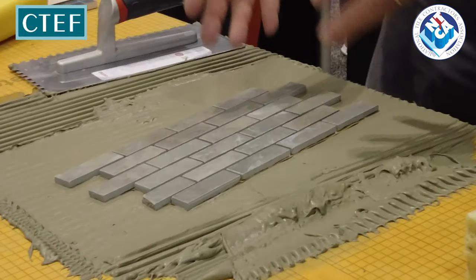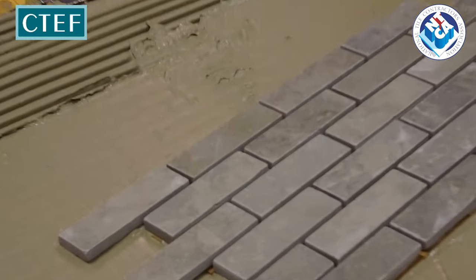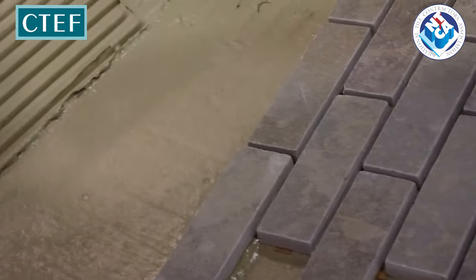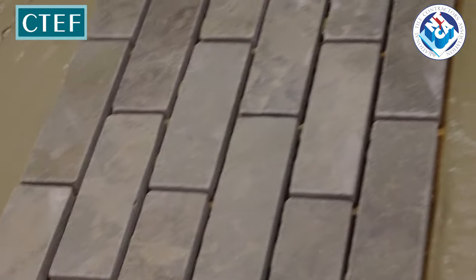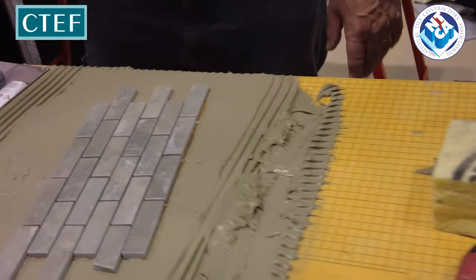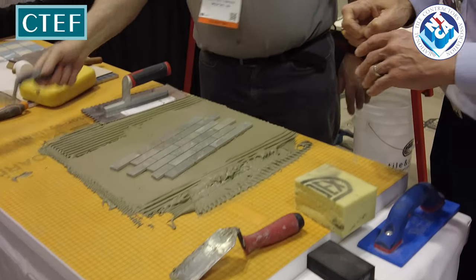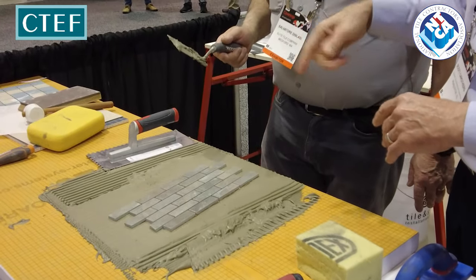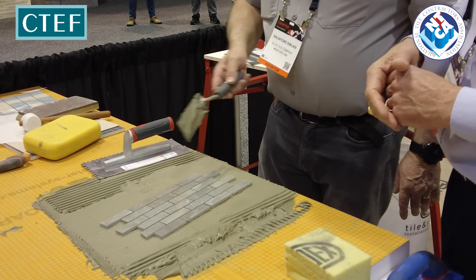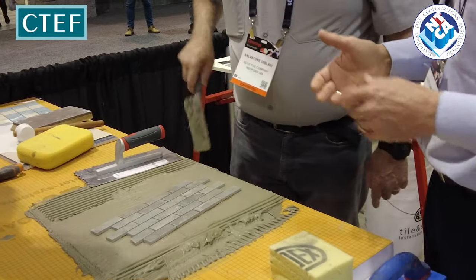There's nothing squeezing out. We're not following the control gap. Squeeze up. See any squeeze up to the face of the tile? Yes. It's clean, right? Yes, no. Yeah. How many people have installed mosaics in the past? Dennis, do you ever get the task of having to rake out the excess and squeeze it up? How do you get it? Take a look. Everybody has done it.